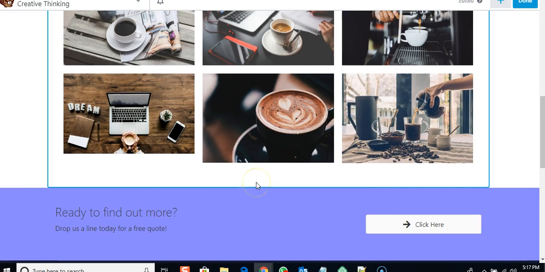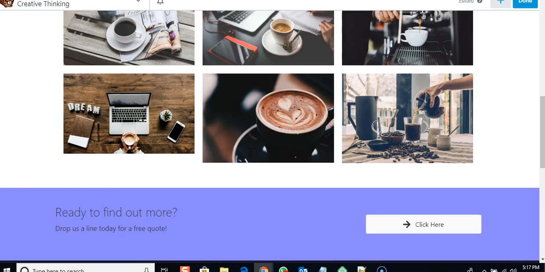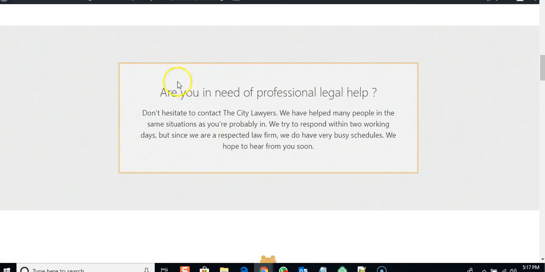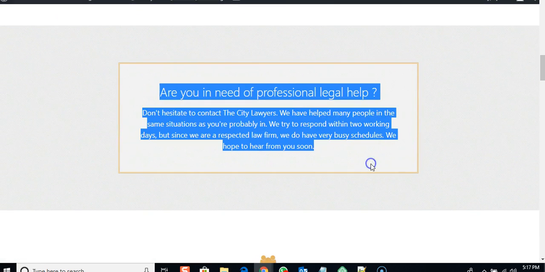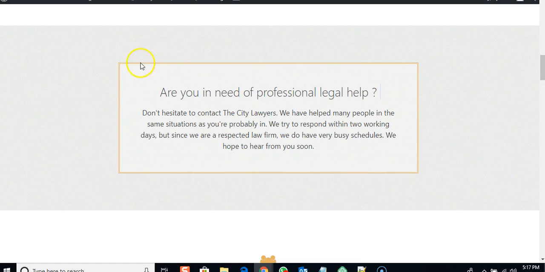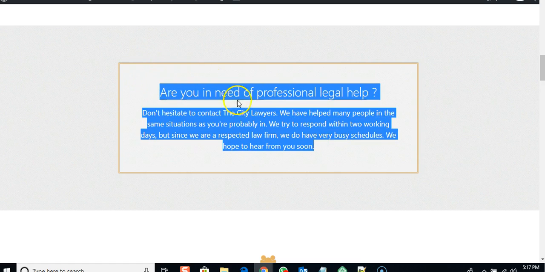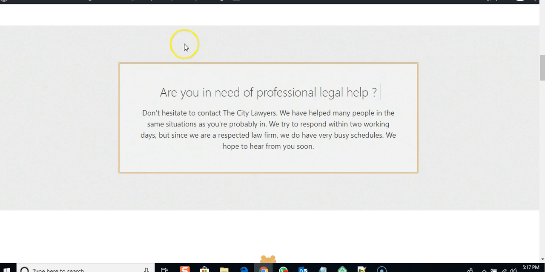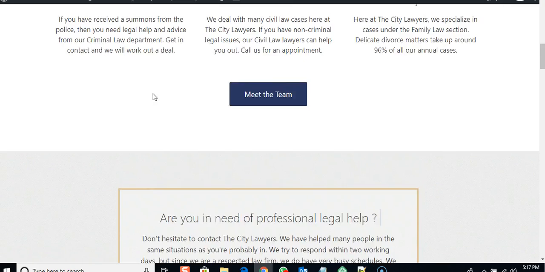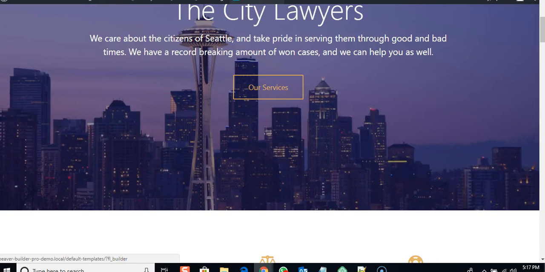So I did notice that I ran into a small problem here. When I went ahead and saved this, this portion is text, and this is a text module, and this is a column. So this is a row. So how do we go ahead and save this?